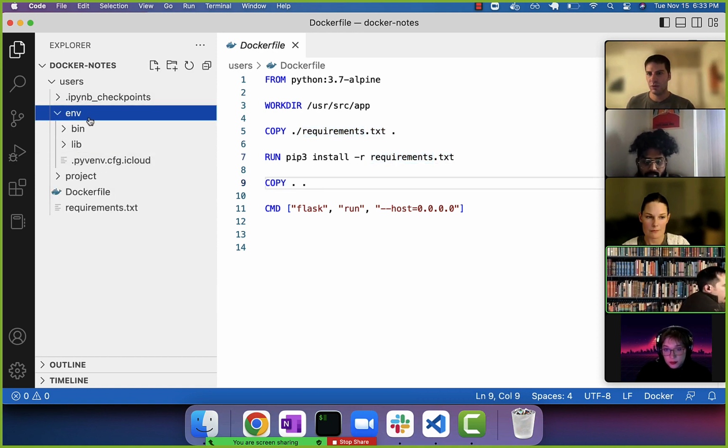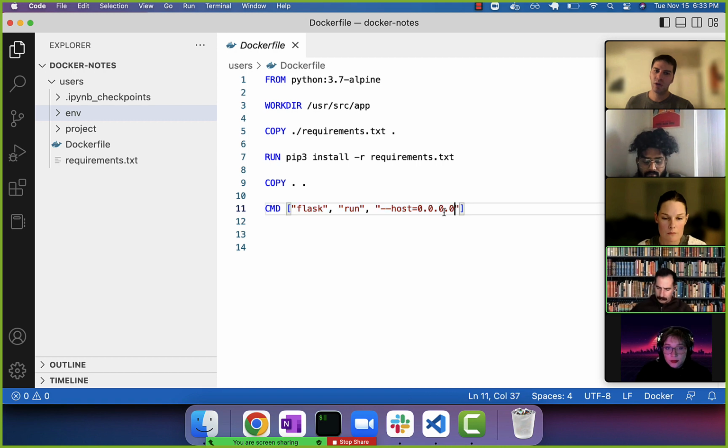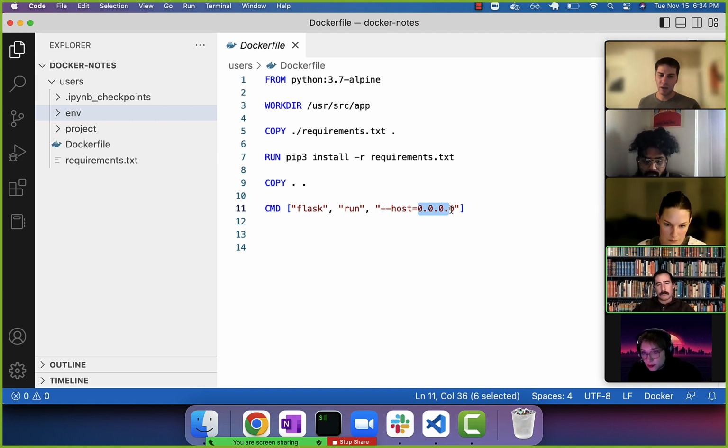That's this env file. Or I guess it's a whole directory. And then we run flask run, and this is saying that we're able to make requests to our Flask application from outside of the Docker container.